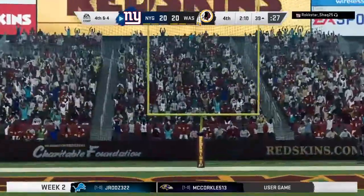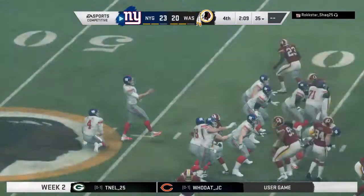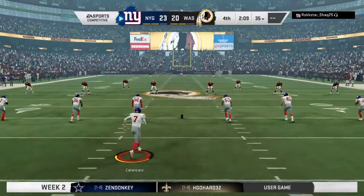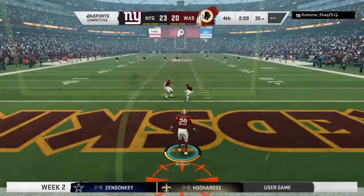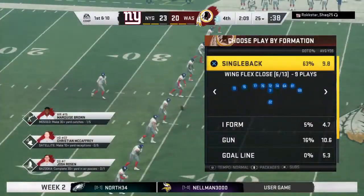And his kick is good. He got every bit of that one as it's good from 56 yards out. You talk about a big kick under pressure in the 4th quarter. I mean, that wasn't like a 33-yarder. That was long distance. Not only does it show the faith that they have in him, but also remember, if they'd missed that one, they're giving up the ball near midfield, so they had to be very confident that he was going to put that one through the post.